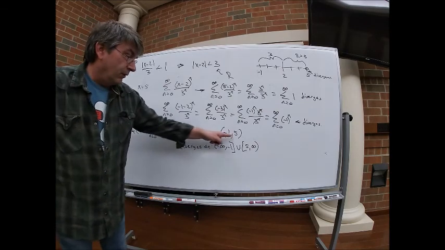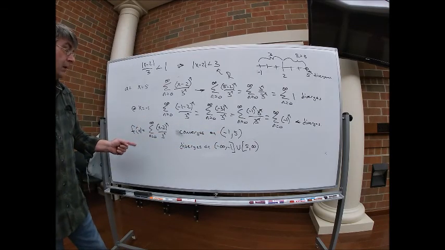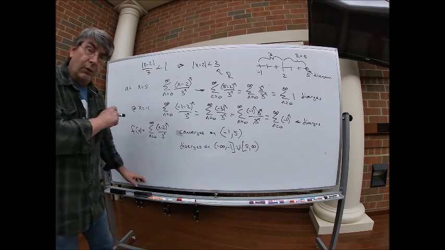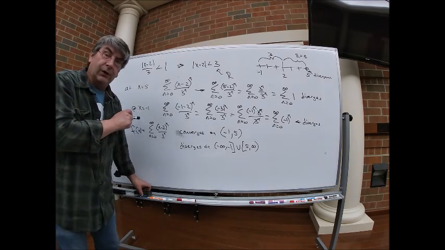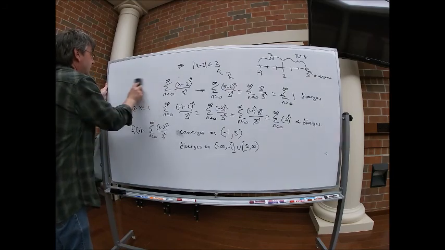So on this interval, -1 to 5, this is some function. What function is it? Maybe we can figure that out. Maybe we can't. But we'll come back to that towards the end of the video. Okay, let's look at another example. Let me put this guy up here as an example.